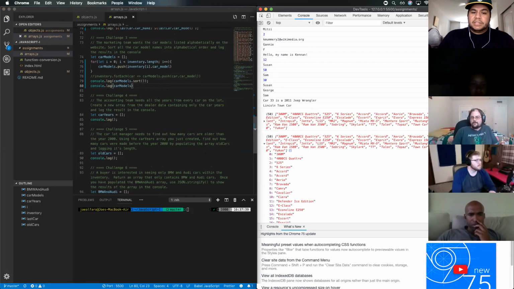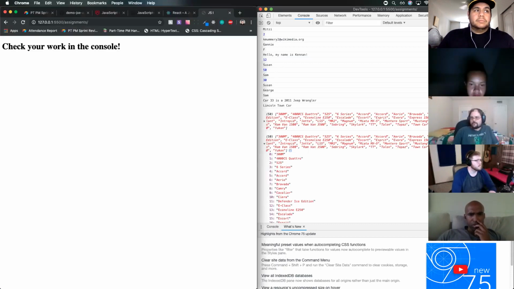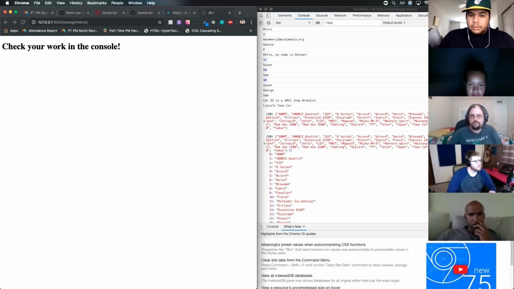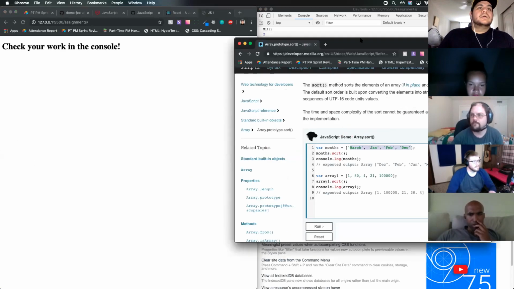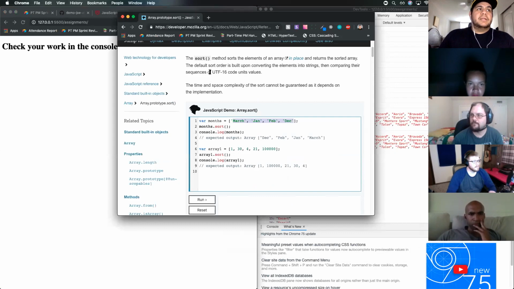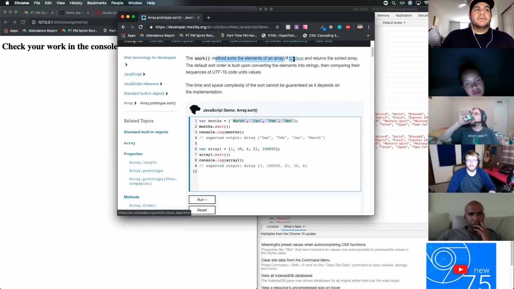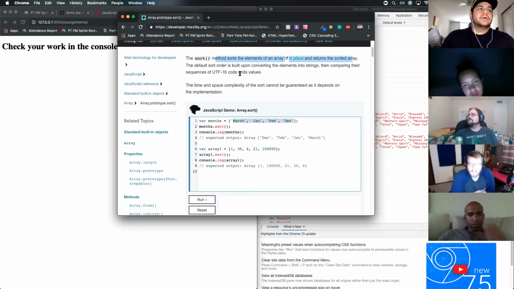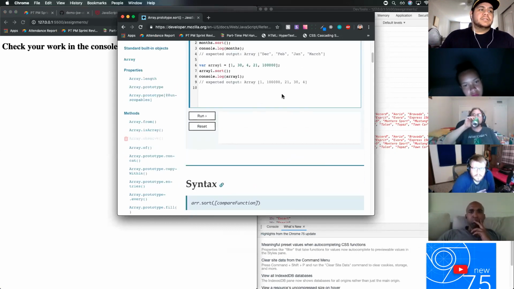That's another good example of something to check out. Oh, there it is. When we look up methods, we need to look for things like this, in place. The method sorts the elements of an array in place and returns the sorted array. So that means it's being done and saved. I didn't think it did that, so that's good to know.